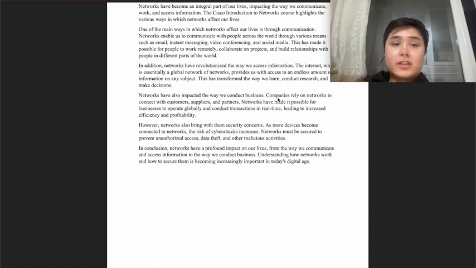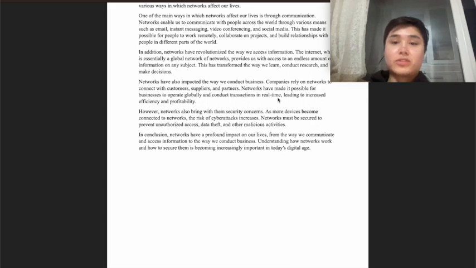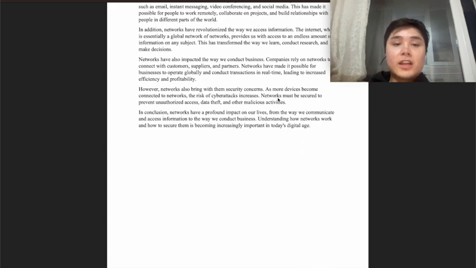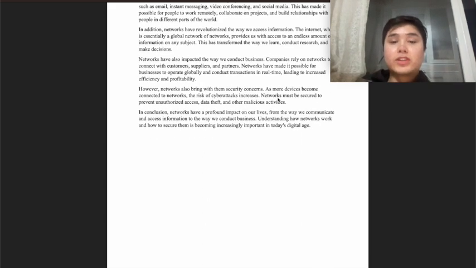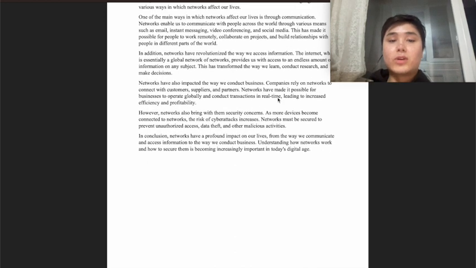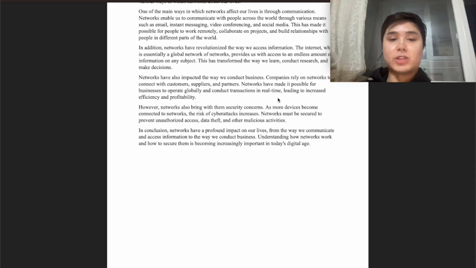This has made it possible for people to work remotely, collaborate on projects, and build relationships with people in different countries and different parts of the world. In addition to that, networks have revolutionized the way we access information. The internet, which is essentially a global network of networks, provides us with access to an endless amount of information on any subject.